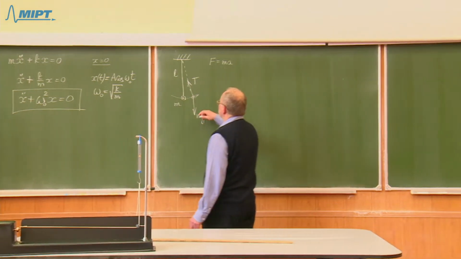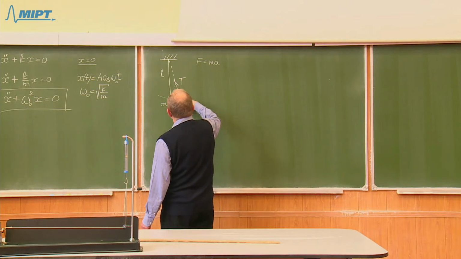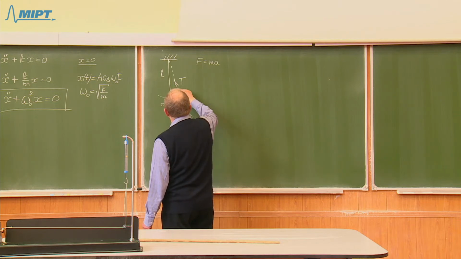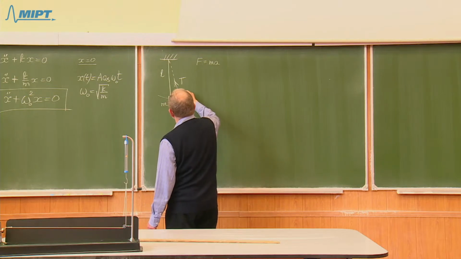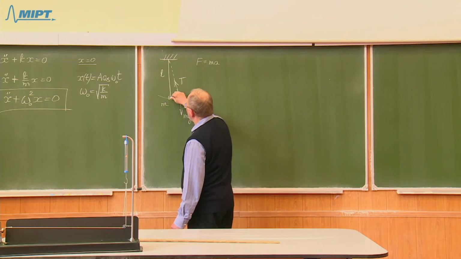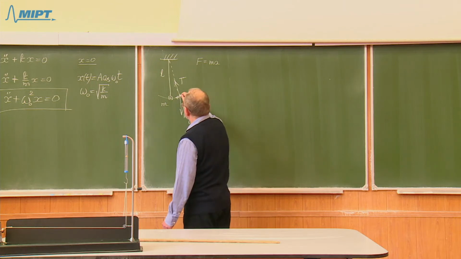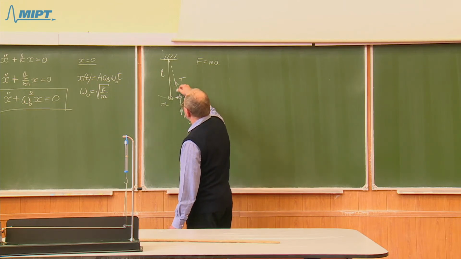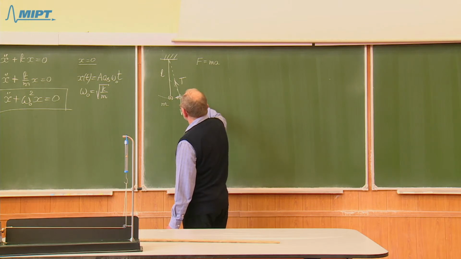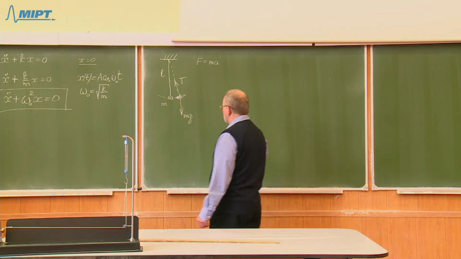And we know very well that these two forces have such a direction and such a length that their vector sum is sure to be directed in this way so as to return this body to the original position. The body cannot jump up and fly somewhere, and it's not so heavy as to break the string. The body is sure to move in this plane and in this direction. So the net force acting on this body is sure to be directed here.